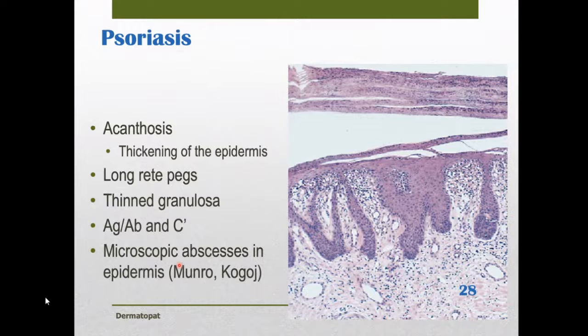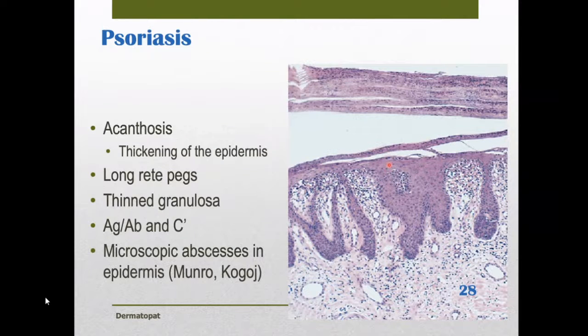So on histology, what do we see? We see acanthosis. You remember acanthosis is thickening of the epidermis. Long rete ridges. The little projections of epidermis when they go down into the dermis are what they call rete ridges. And the dermis going up into the epidermis, that is what we call dermal papillae. So dermal papillae are parts of the dermis coming upward into the epidermis, while rete ridges are parts of the epidermis going down to the dermis.